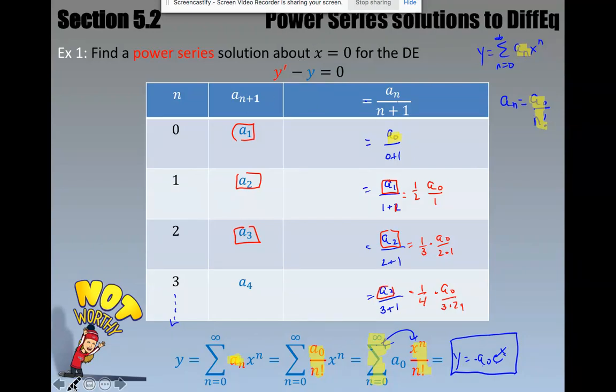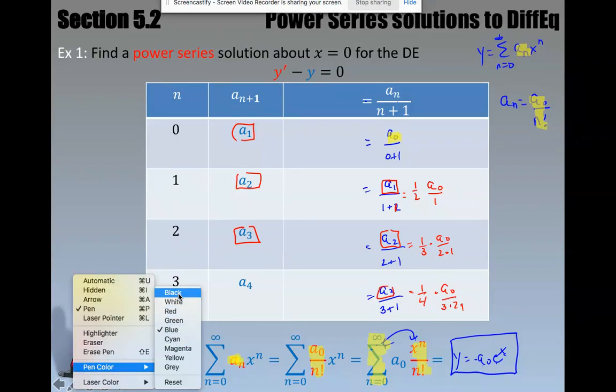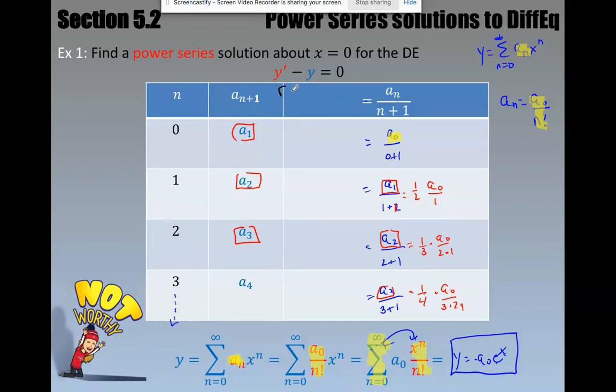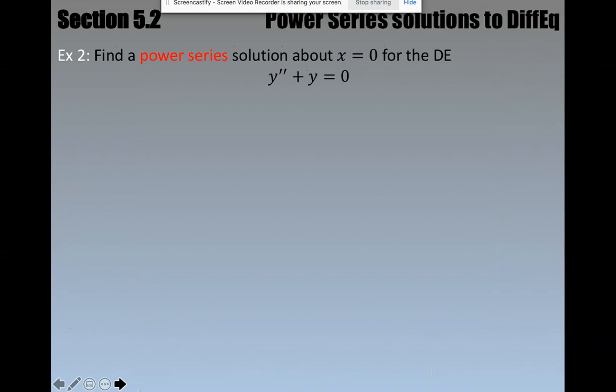I think so. What if I had not said I wanted a power series? You would have done, well, that's r minus 1 is equal to 0. R is equal to 1. Therefore, y would be equal to an arbitrary constant, e to the 1 times x. Oh, math is cool. Math is cool. Right? Crazy. Let's do another one.